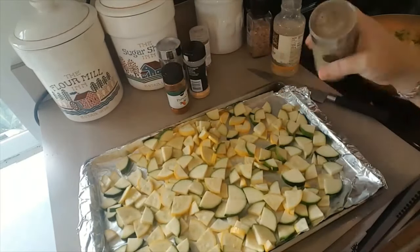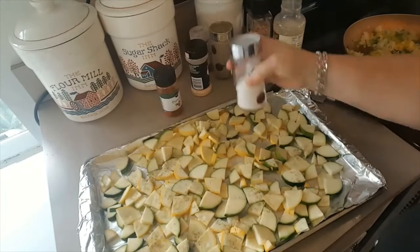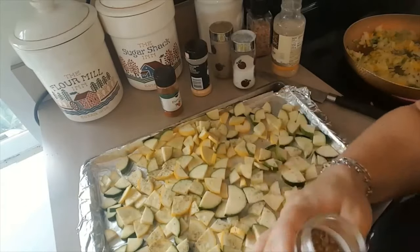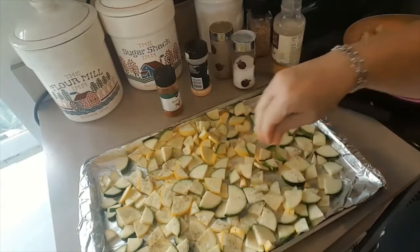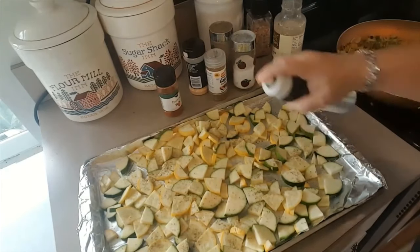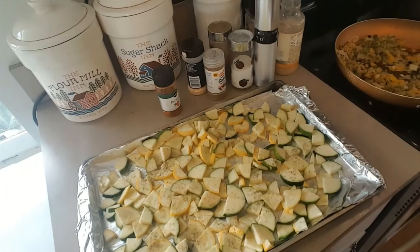All right, then we're just going to put some salt and pepper and a little bit of Cajun seasoning. You can leave the Cajun seasoning out if you want. All right, and then I'm just going to give it a spray with olive oil spray. And then we're going to put it in the oven for 20 minutes.